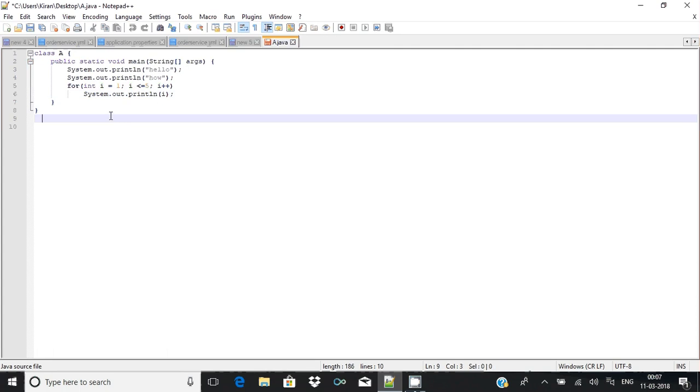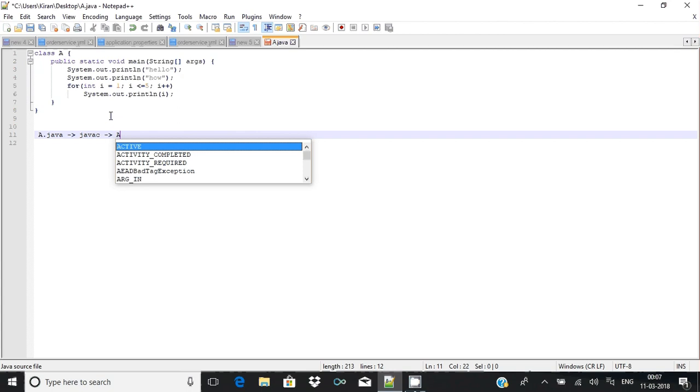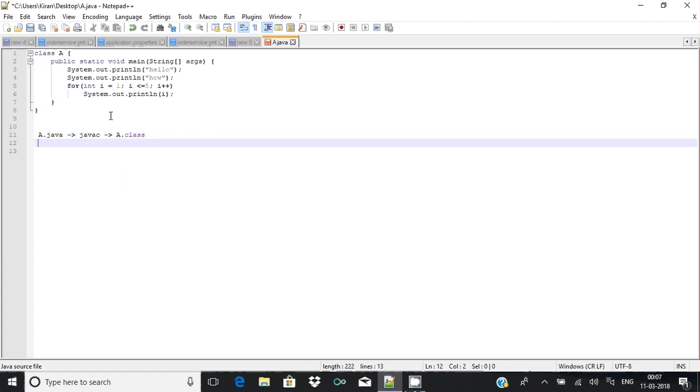Now when we save this program, we'll be saving this as a.java. Now a.java, when it is compiled using javac, you'll be getting a.class. So this is the Java compiler.